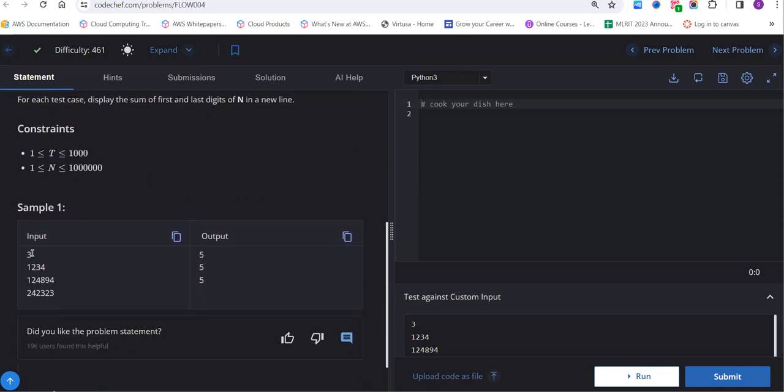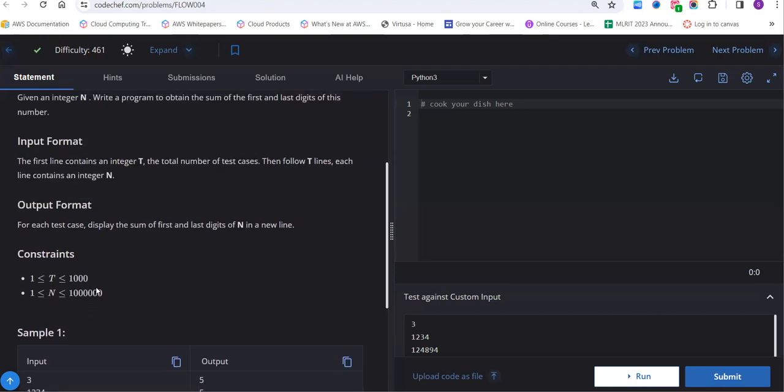So first input is how many test cases, and next inputs are each test case in a single line. First line contains first test case, second line contains second test case, third line contains third test case. So very simple it seems to be.